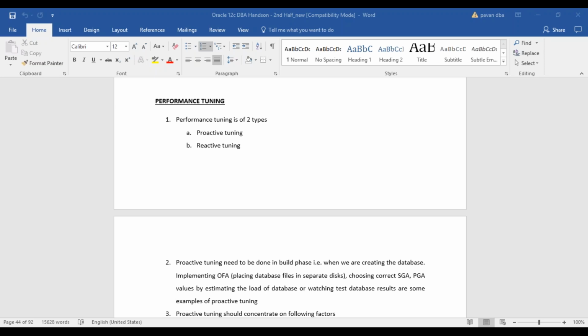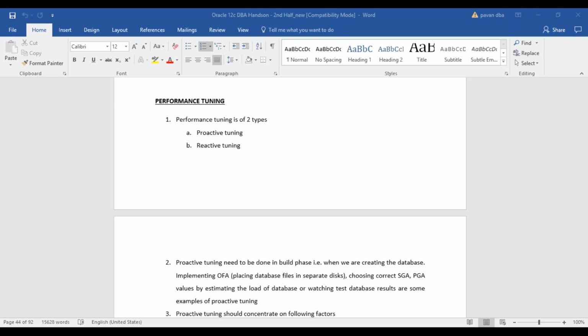But when it comes to performance tuning, it will always be a no man's job. Even though we try different scenarios in our practice, when the actual problem comes, altogether it could be a different one. We always need to know how to react to that particular performance issue, or in what way we need to start troubleshooting it. That is the reason even a very well experienced DBA will not be able to tell the exact reason behind the performance issue. Straight away, by looking at the issue, no DBA will be able to tell that we are getting this issue because of this reason. So coming to performance tuning, it can be categorized into two sections.